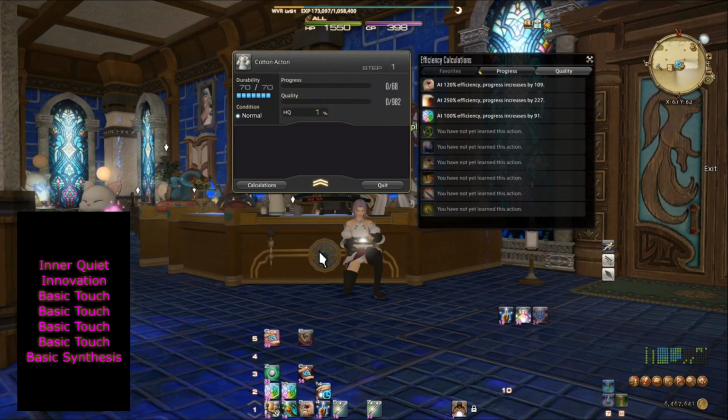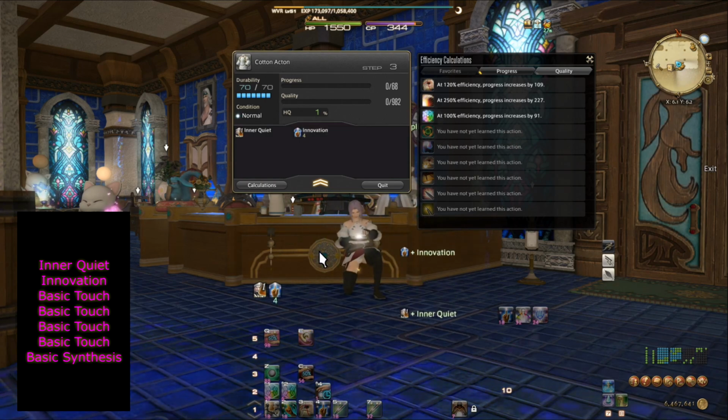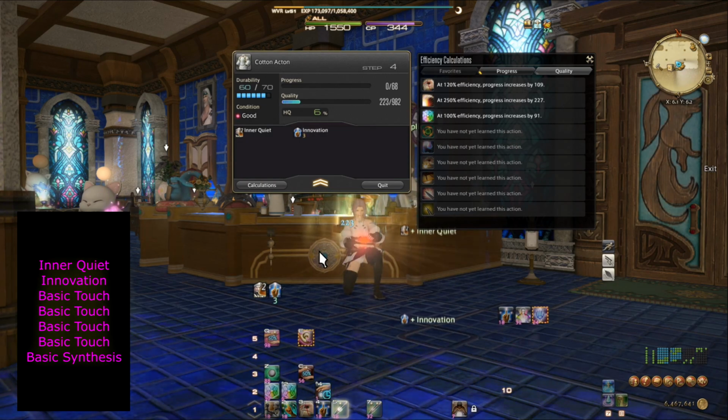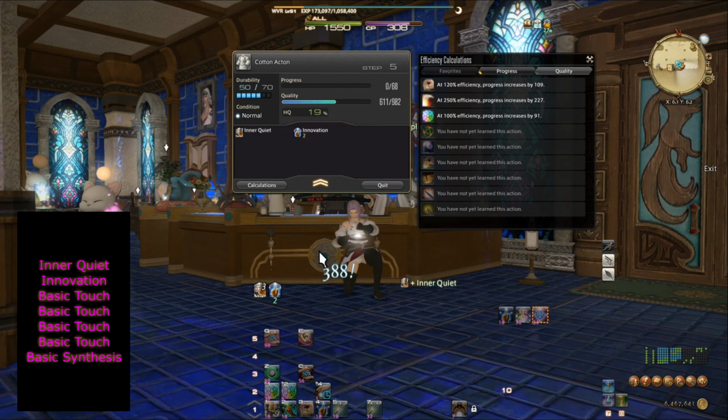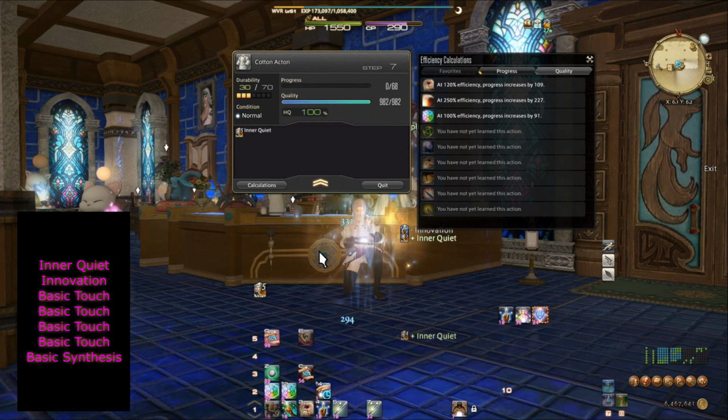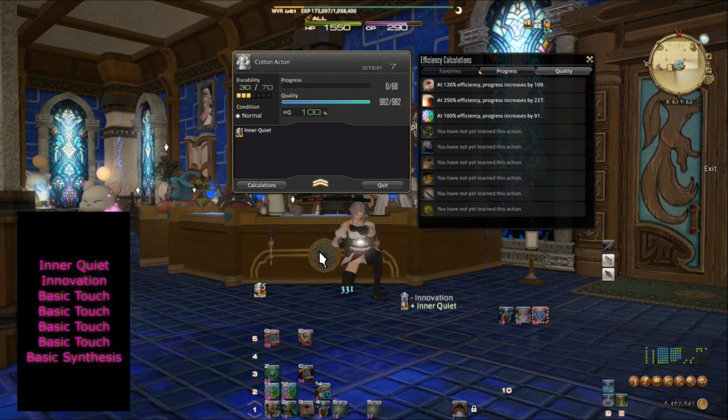And now we're going to be making a cotton actin, starting with Inner Quiet, then Innovation, and then 4 Basic Touch, 1, 2, 3, and 4 right here. And with our quality finished off, we're now going to use Basic Synthesis.